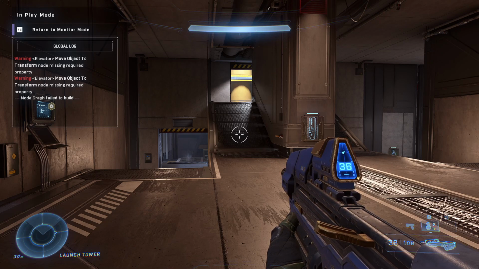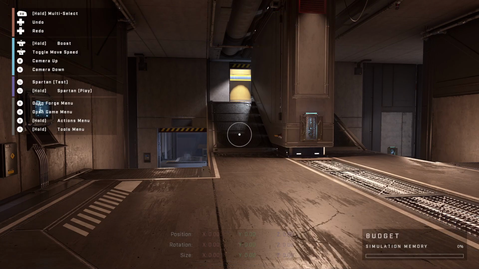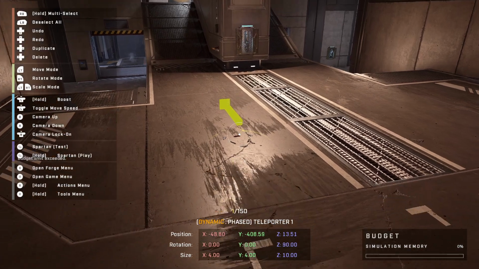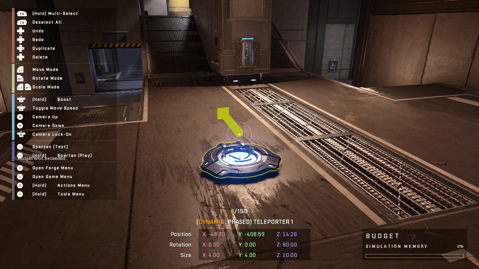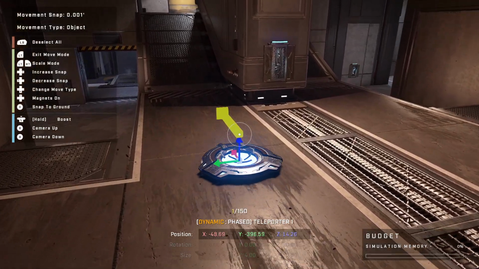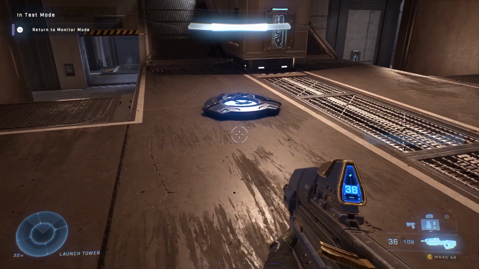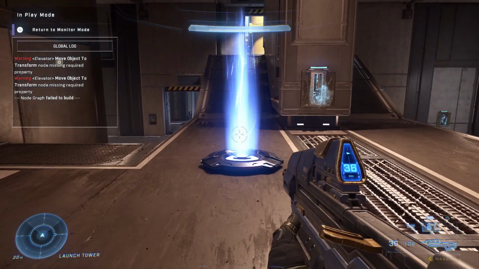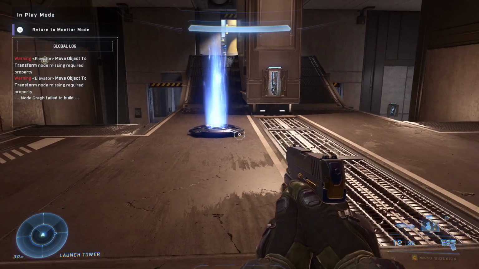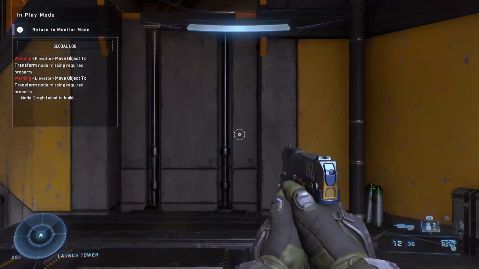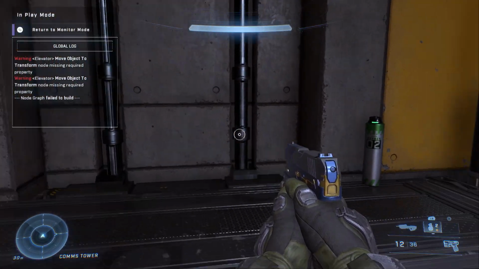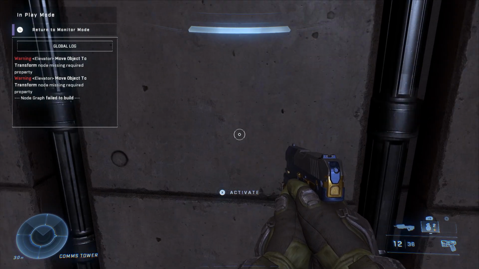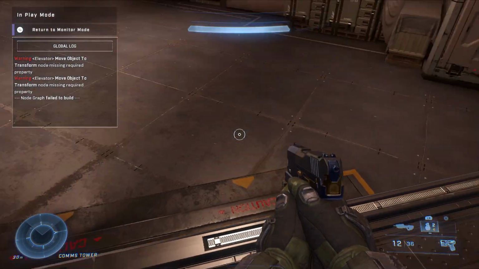We'll see, I think the part we have will probably work, but what I'm going to do before we start that is I'm going to just drop another teleporter here. Let's move it a little bit away from the spawn. That way when we actually start up, we can just teleport back over there. And so it's also important when you're in this play mode, if you go into Forge, you won't be able to do anything here. But let's just see what happens, see if this works. So I hit activate, and my elevator went up.